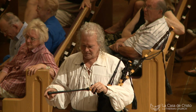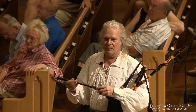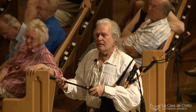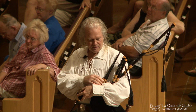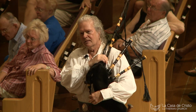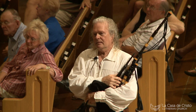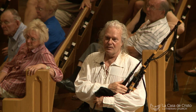This is called a chanter. And it takes you about 6 months to a year on that. And then after that, you get on to the pipes and you have to get control of all this business over here. And so that takes another 6 months to a year. And after all that, you may still sound like you're squeezing a cat.